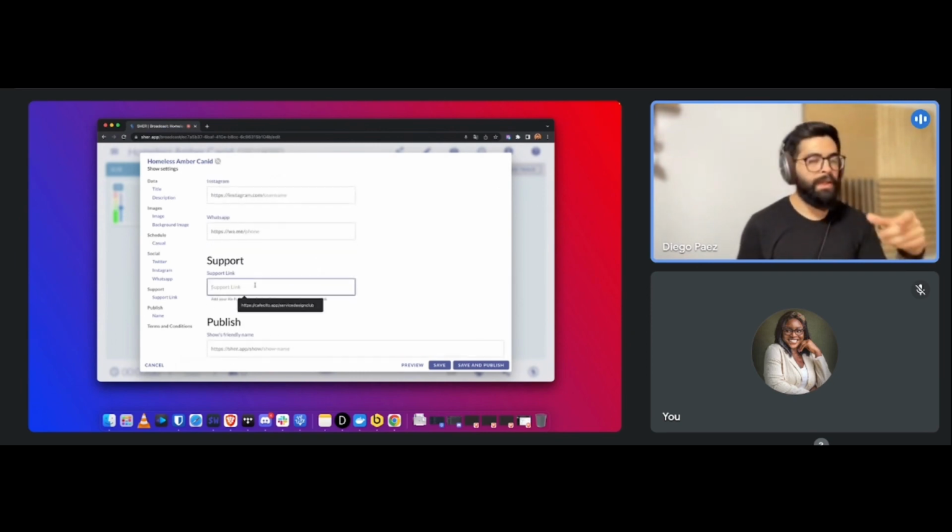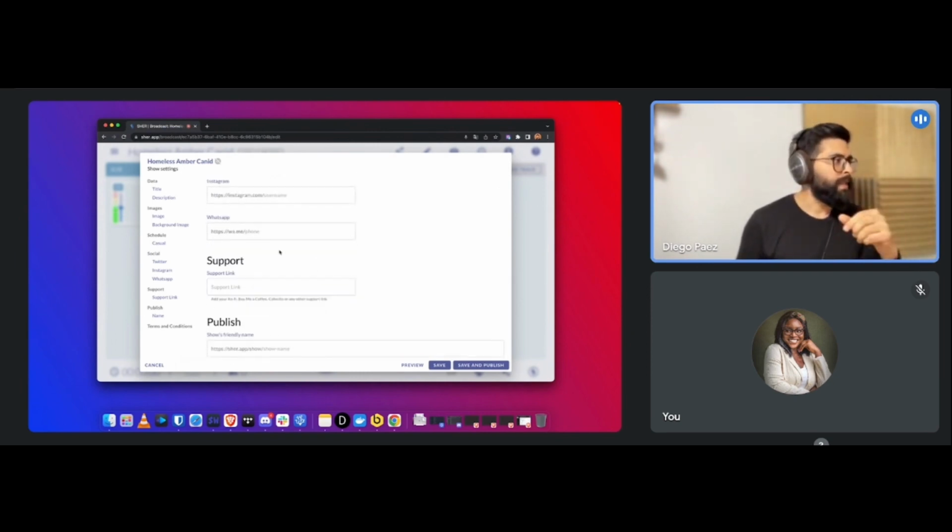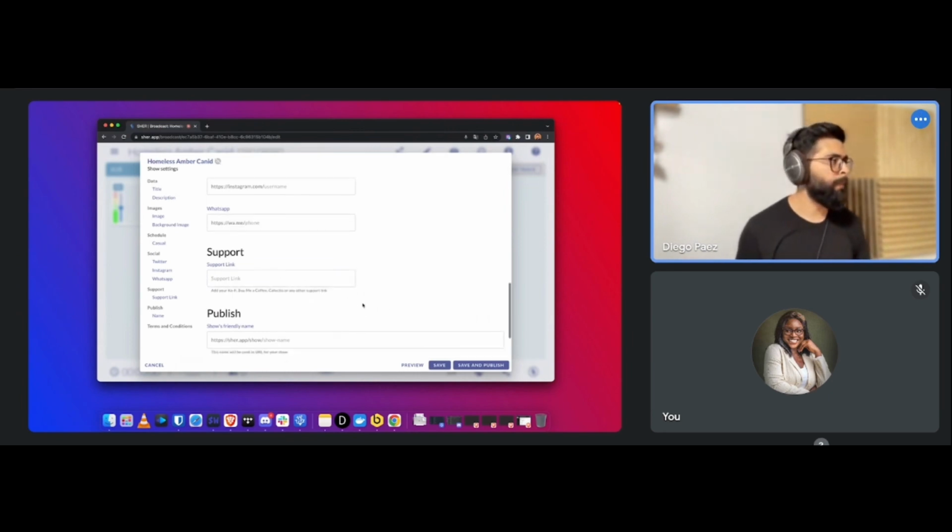And this is quite interesting. You can add a support link. The support link is the way that listeners can tip the creator. It's more like a patch or something like that, a super easy way to add these economies to the platform. For example, here in Argentina, we use a platform called Cafecito, which is used to tip creators. But if you're in another place, you can use something more international, like Buy Me a Coffee or things like that. You can add your link here, and the listeners will see this.